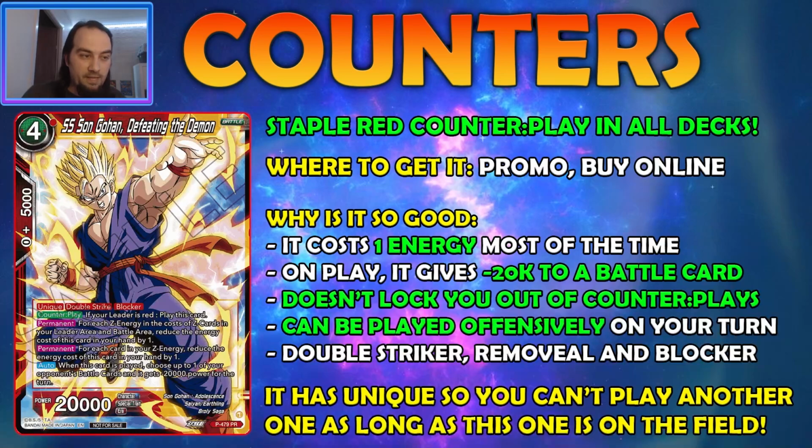Counter is just to play it, which means that you can actually just pay 1 energy, play Gohan on your turn, and then give something minus 20k. So it doesn't lock you out of counter plays. Videl locks you, Gohan doesn't do that, and it can be played offensively on your turn as well. It's a double striker, it's a removal piece, and it has blocker. This card is insane. It has unique though, so you can't play another one as long as this one is on the field. Keep that in mind.